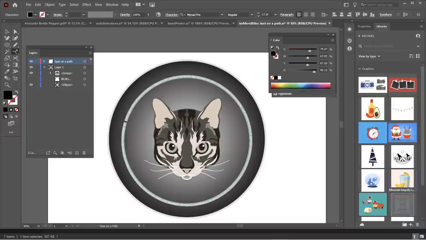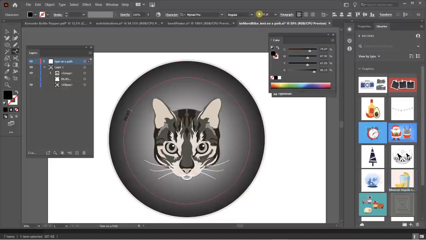Okay, I click on that and you'll see, pretty cool, it brought in all that placeholder text, which is no problem because I wanted to see how big it was anyway. So then I can just take a look at that font. Okay, great, no problem. And now I can just simply type right over this. So Bilbo watches you as you sleep. Look at that, look how cool it is, how it's conforming to my circle, right? The circle that I just drew.